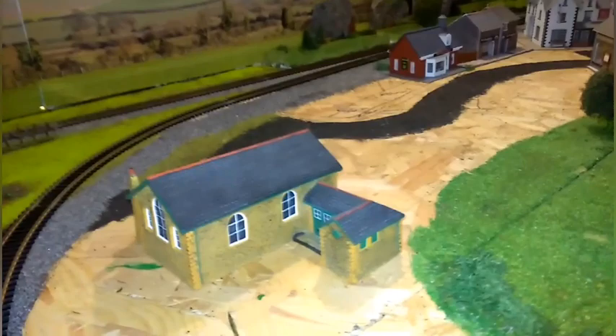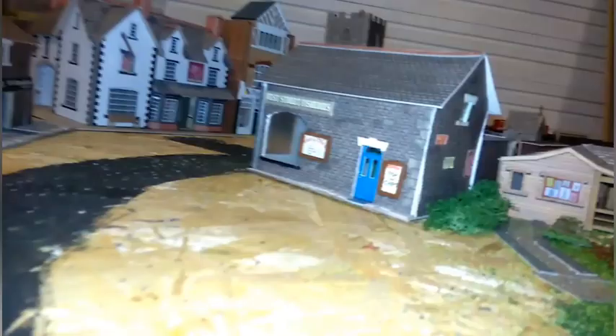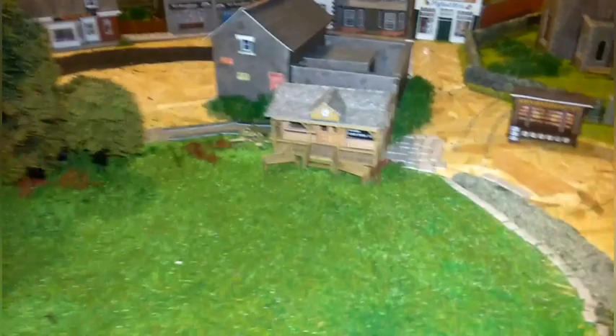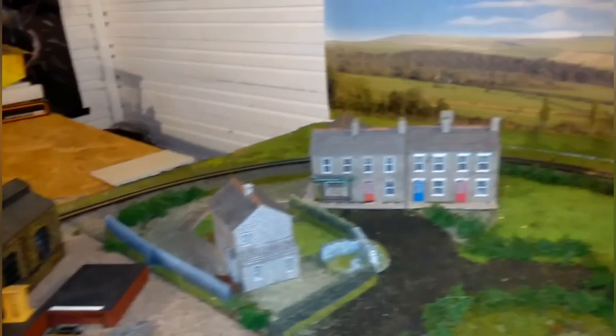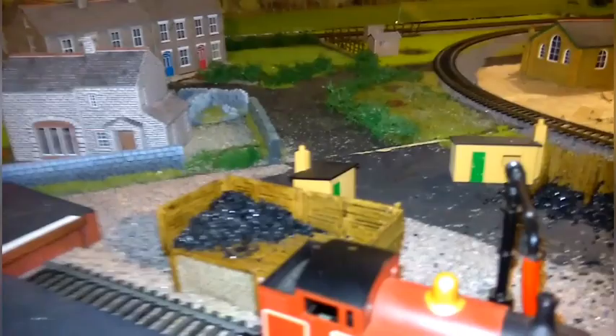I've got the school over here — I need to put some walls around it because we can't have the kids playing out near a train track, that just wouldn't be safe at all. The layout's coming on in this section now, it needs some pathways and some proper roads. Over here we've got a chippy, I need to paint the model shop still, there's my old butchers, and the village is taking shape as well. I redid the stone on the coal stage — I put the grey stone brick on which looks quite a bit better now.